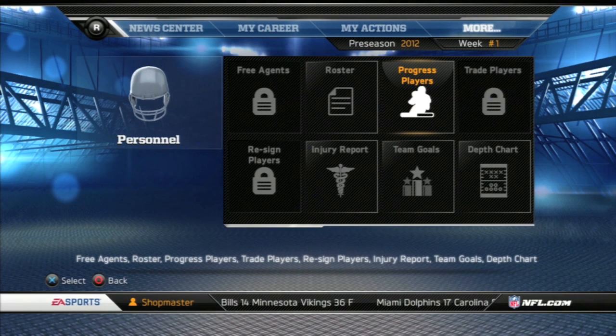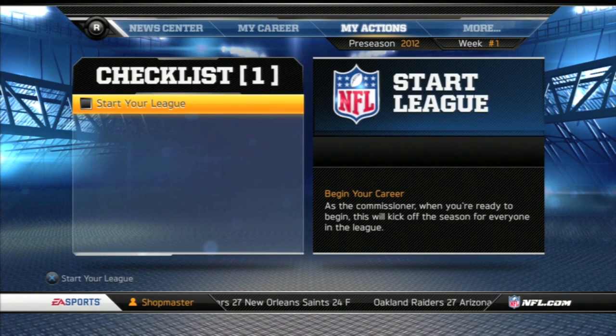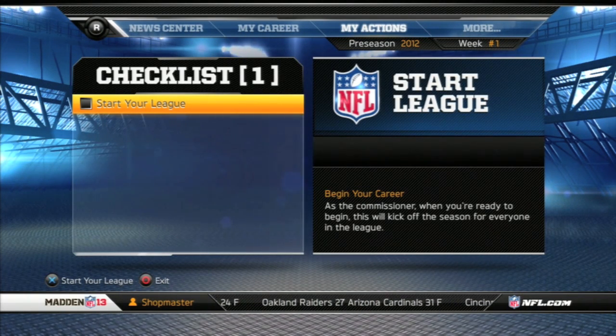The last thing you want to do is start the league and then invite players, because people will join it and then start trading with the computer, or teams that haven't been filled yet. So just wait until everybody gets in before you start your league. So there it is. That's a quick tutorial on how to start your connected career.